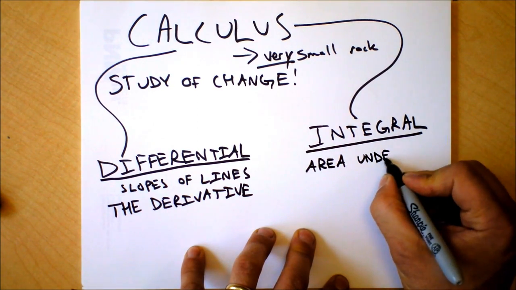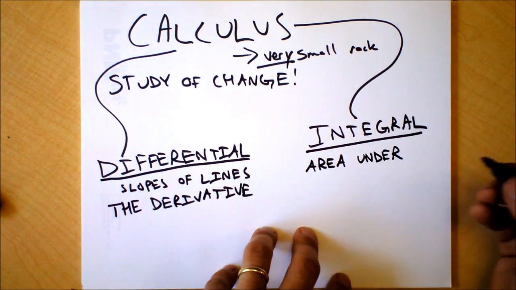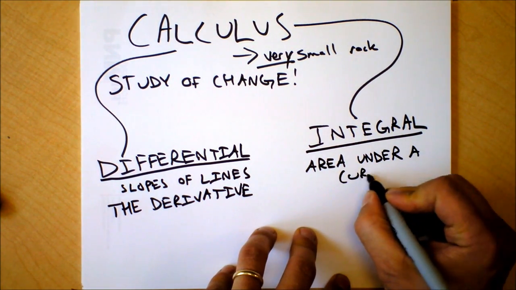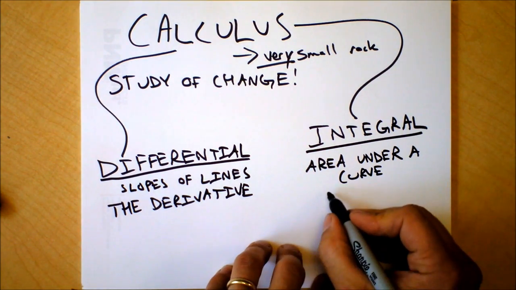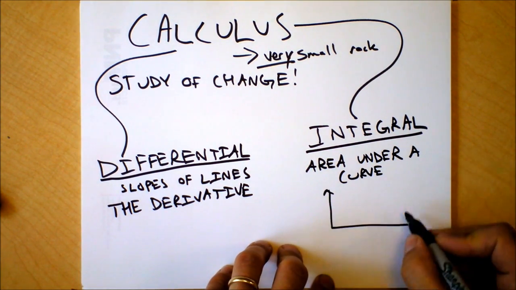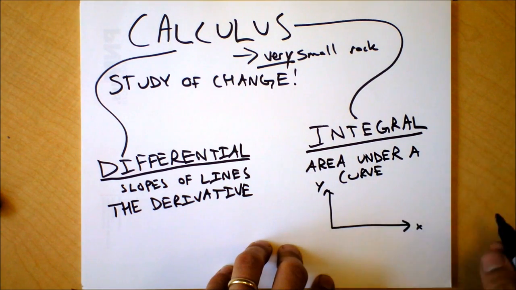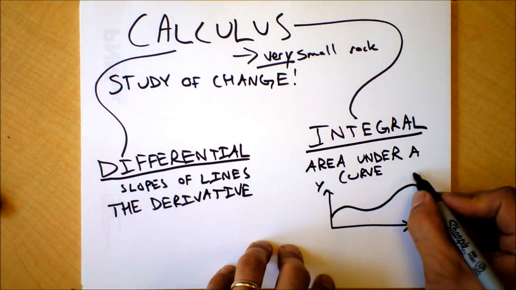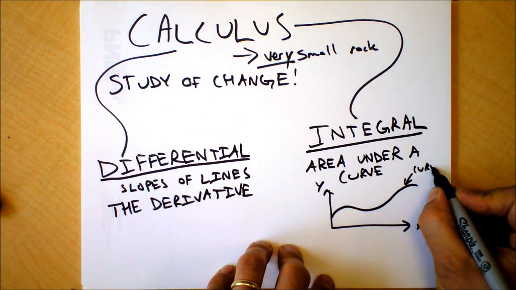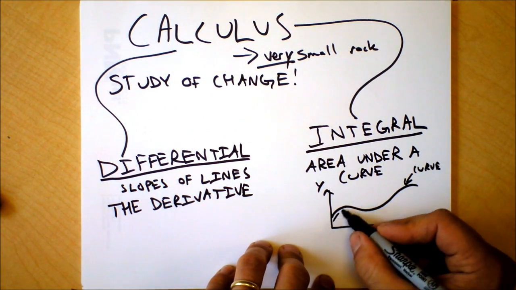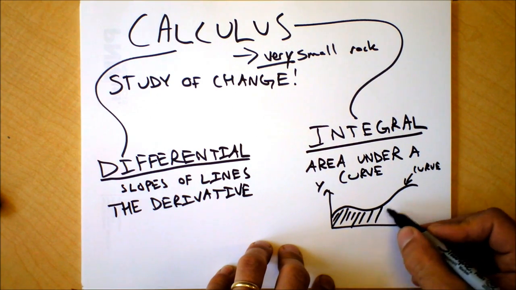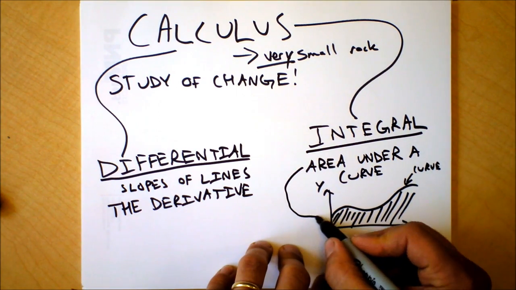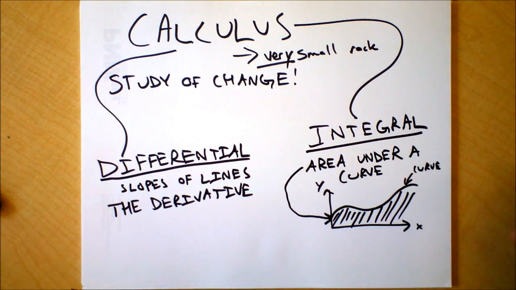That doesn't make much sense. What's a curve? What's the area underneath it? It seems like stuff goes down forever, right? But I could draw a little picture that helps you understand that. If I draw an x and y axis here, and we get some function that's doing this or something, we call this thing the curve, and the area underneath it is everything down to the x-axis. That is the area under the curve.